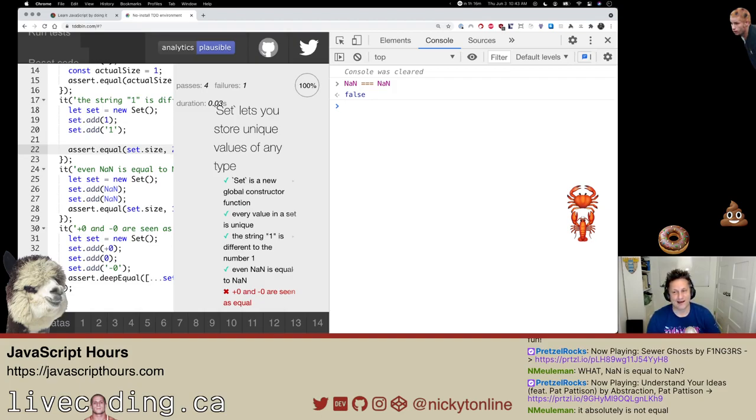I'm not sure why when it's used as a key it's considered the same. Okay, this is really interesting. This is not something I'm going to run into normally, but it is throwing me off, because we can see here, NaN is 100% not equal to NaN. How is it when we do it here as a key?